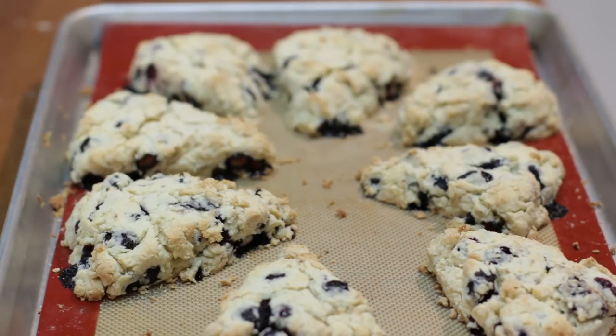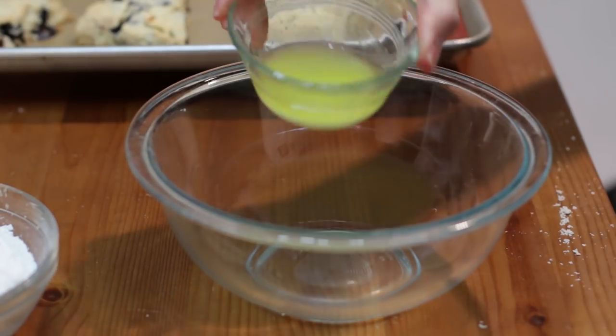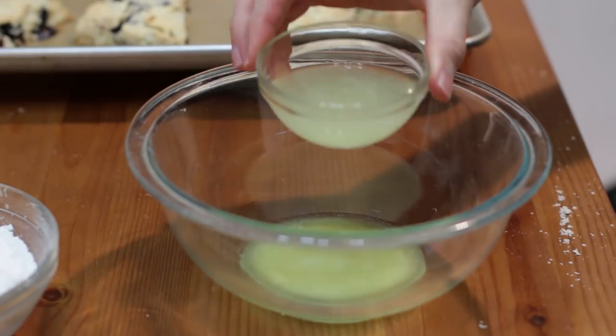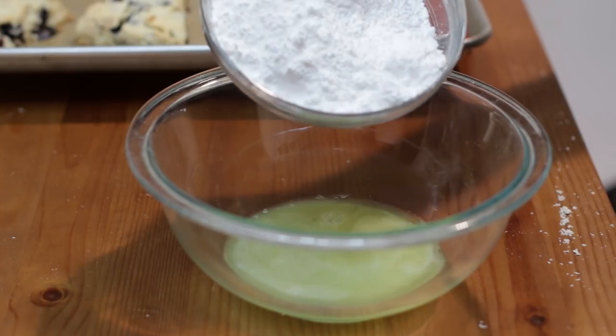Let's go ahead and let them cool for a little bit. In the meantime, let's make our lemon glaze. All right, for our glaze, we are gonna start with 2 tablespoons of melted butter, 1/4 cup of fresh lemon juice, and 1 1/3 cups of powdered sugar.